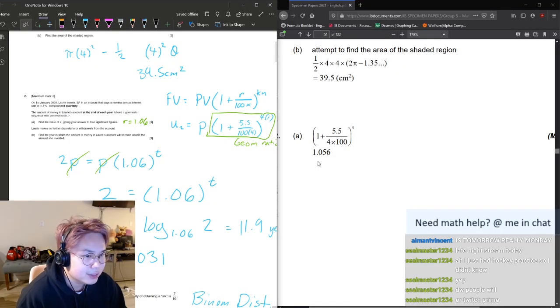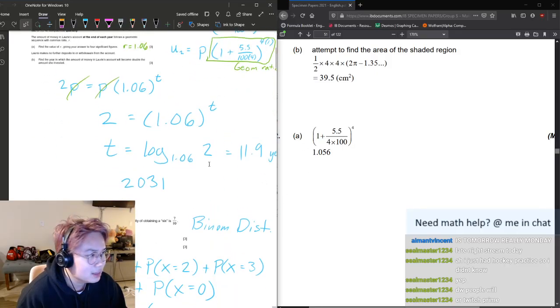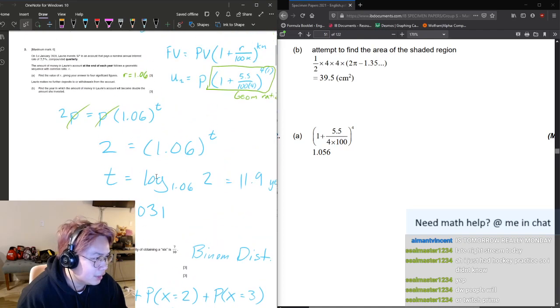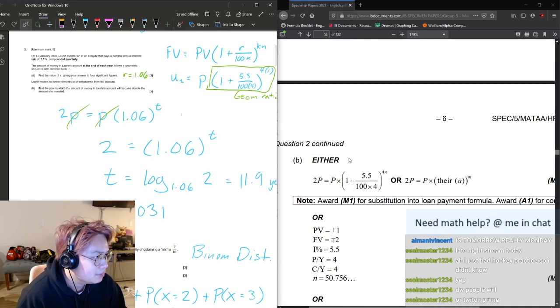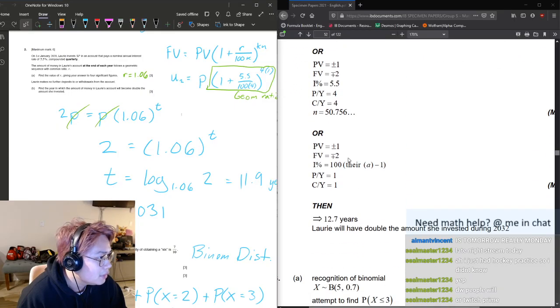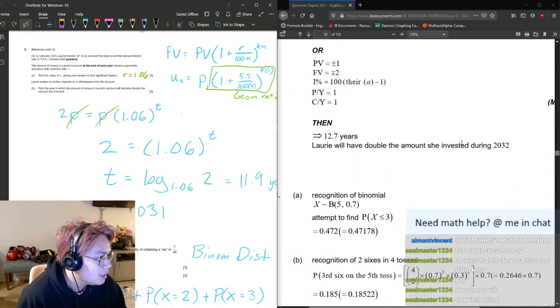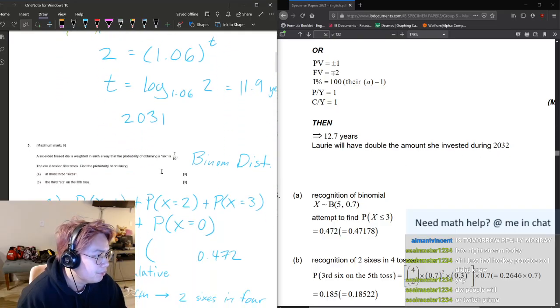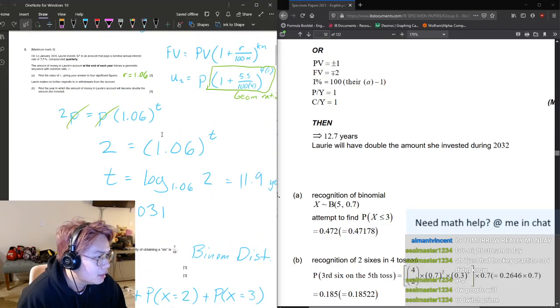Okay, ratio 1.56. That's not even proper formatting. 1.6. That is correct. And then I have a feeling this is wrong. I did mention it earlier. I did it the proper way yesterday. Because it should be 2032, and I'm off by a year. Oh well.